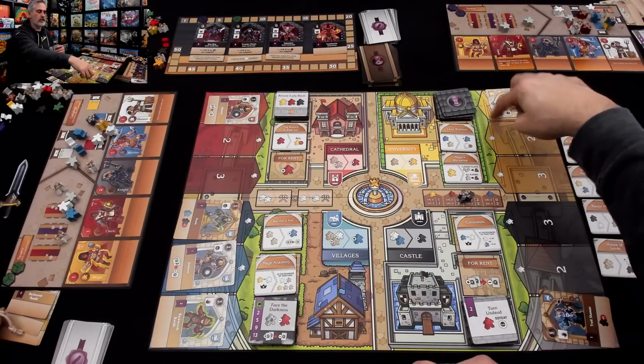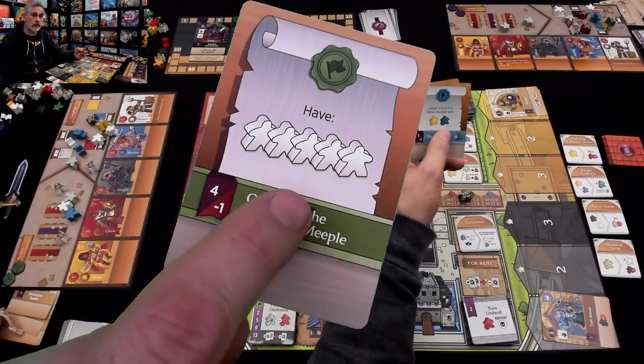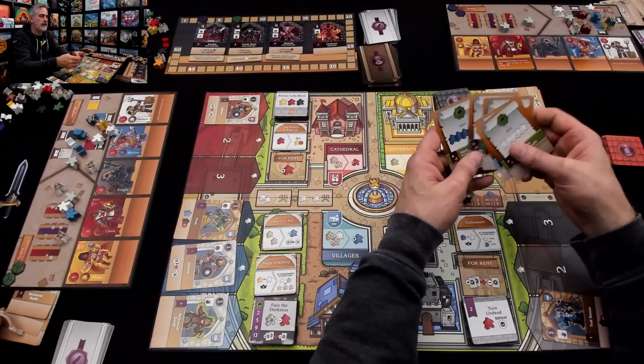Since this was not overrun, she did not have to worry about taking on corruption. So, she's got all these quests now. Hey, maybe it's worth... because you want to get rid of your peasants over the course of the game, but this means you want to hold on to at least 5 of them for the quest for the common meeple.